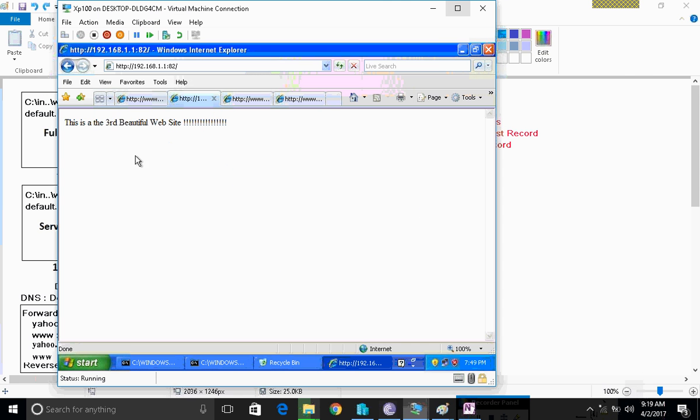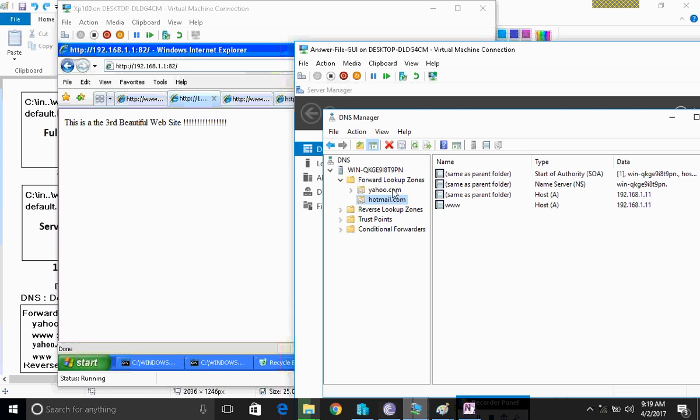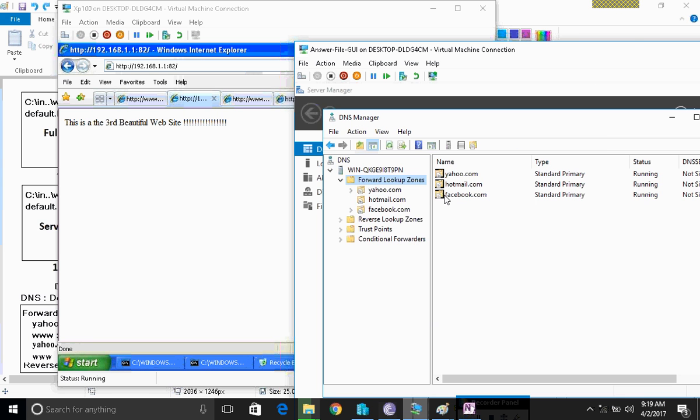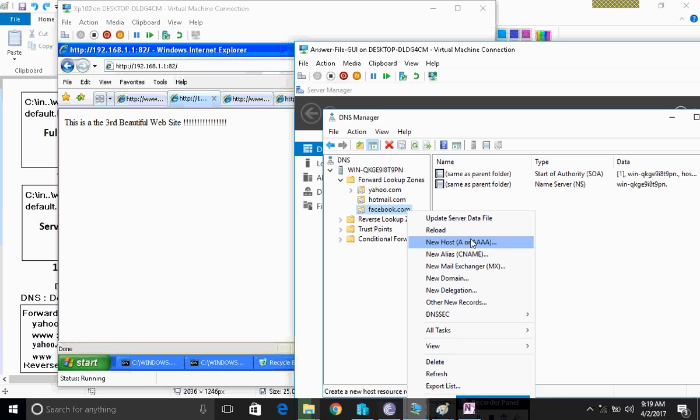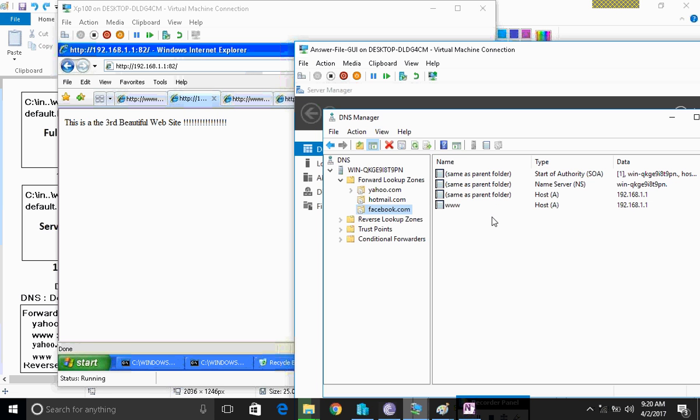But in order to make that work, you also have to fulfill the DNS requirement. You right click on the forward lookup zone, new zone, Facebook.com, with the same name, okay? And in Facebook.com you say, if anybody comes to you for Facebook, the IP address is this, and www also has this IP address. Did you understand?